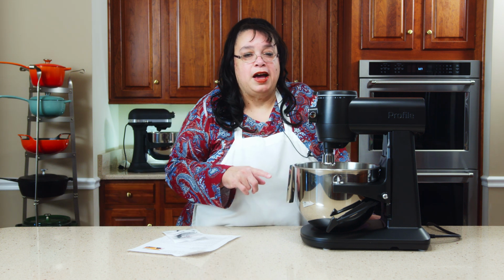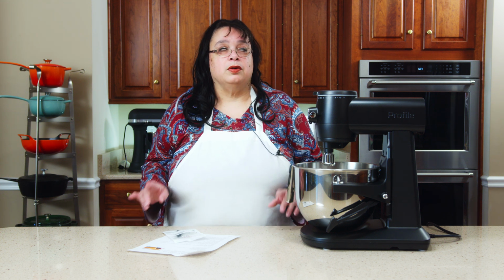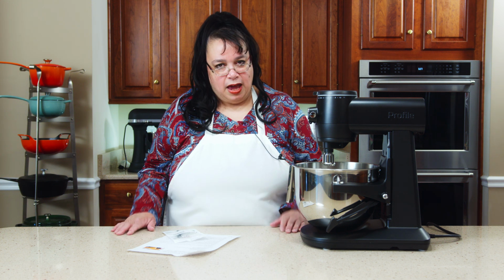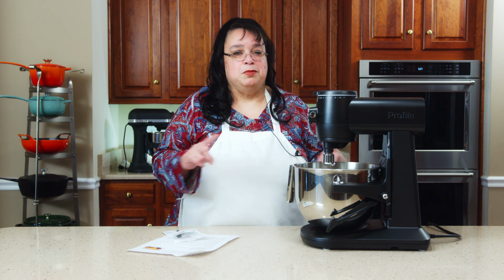Today we're continuing our look at the GE Profile Smart Stand Mixer. This mixer has an integrated scale, so today we're going to try this scale out. We're going to try to test its accuracy, and we're going to make a bread recipe using grams right in the stand mixer.